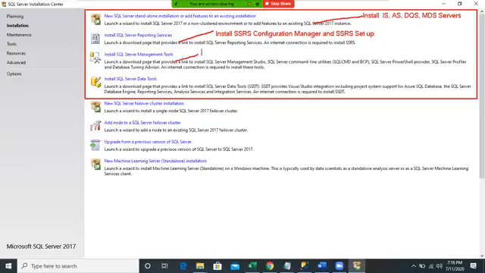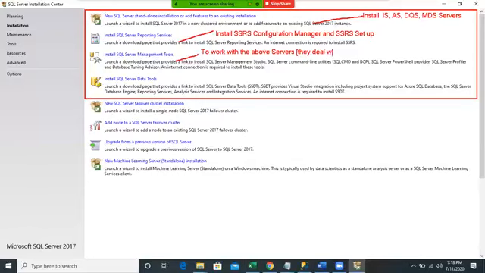This is the management tools to work with the above servers. If you want to work with the above installed servers, IS, AS, DQS, MDS, RS, these management tools are helpful.